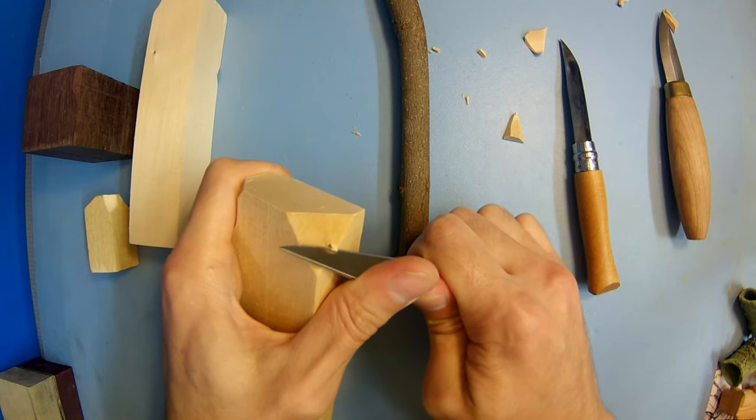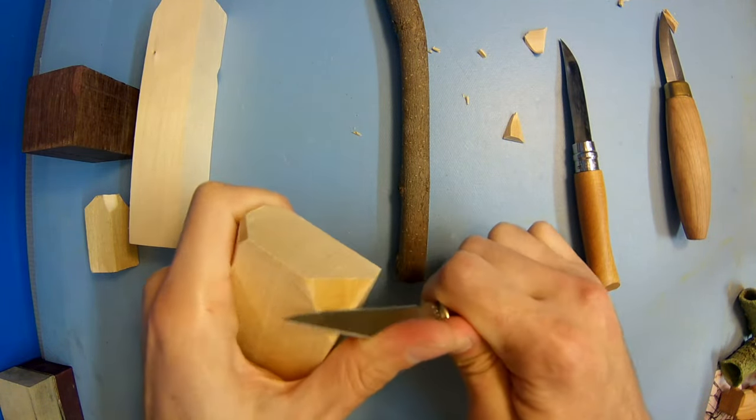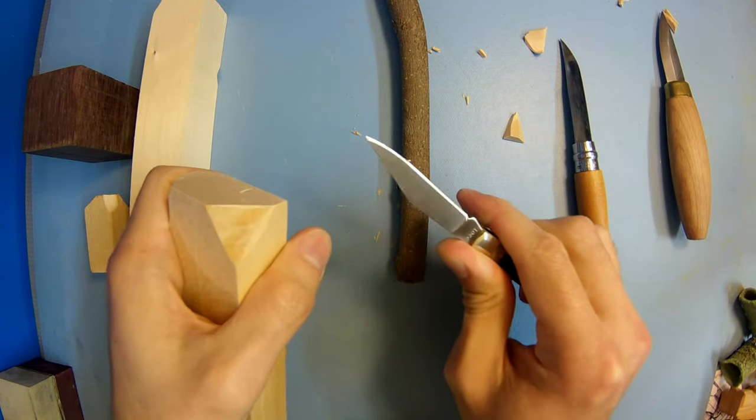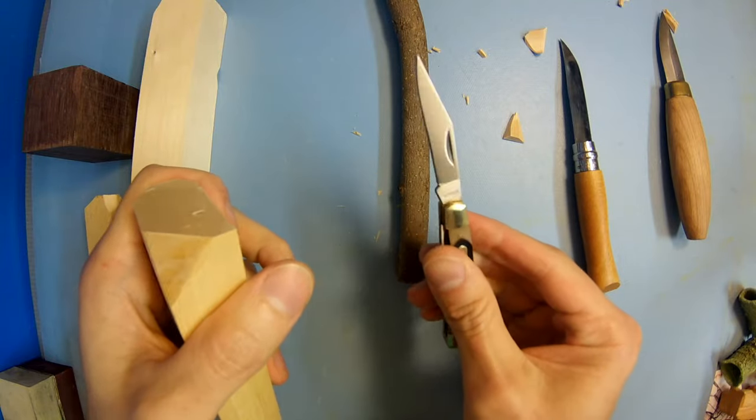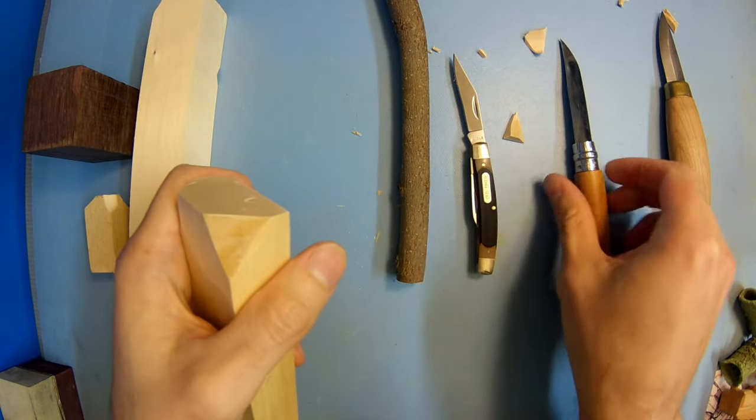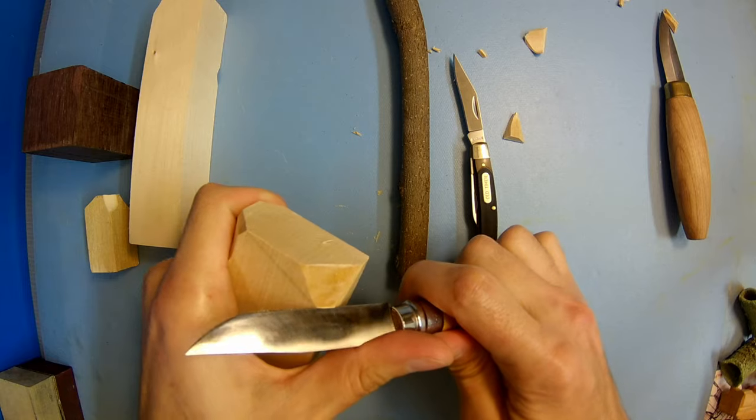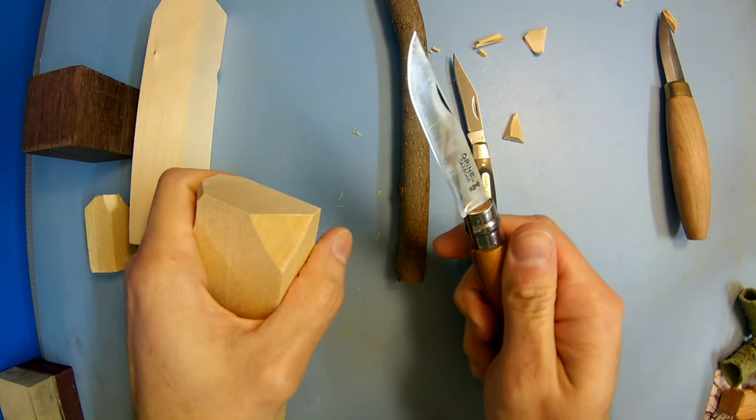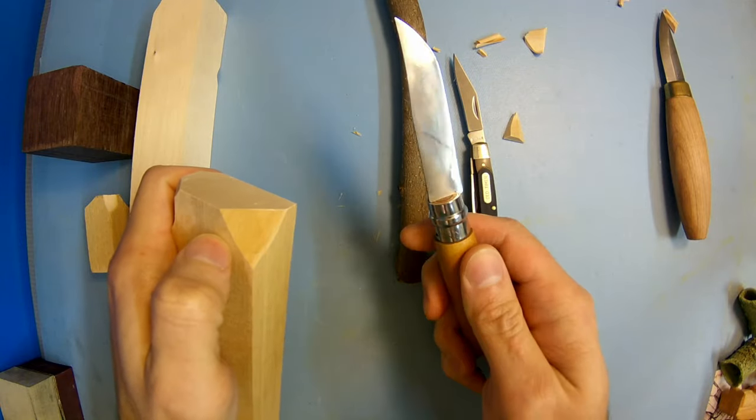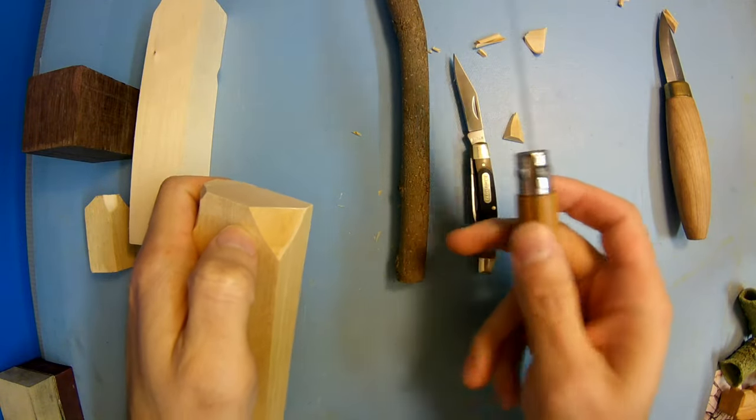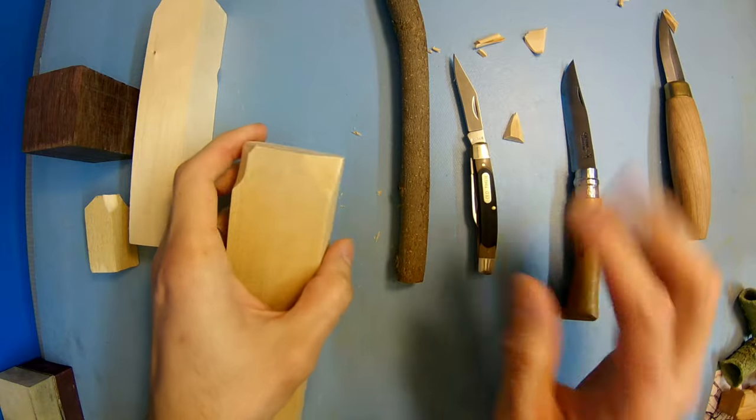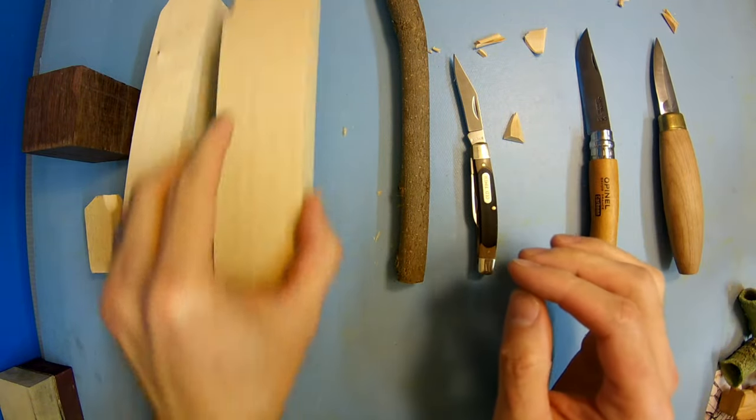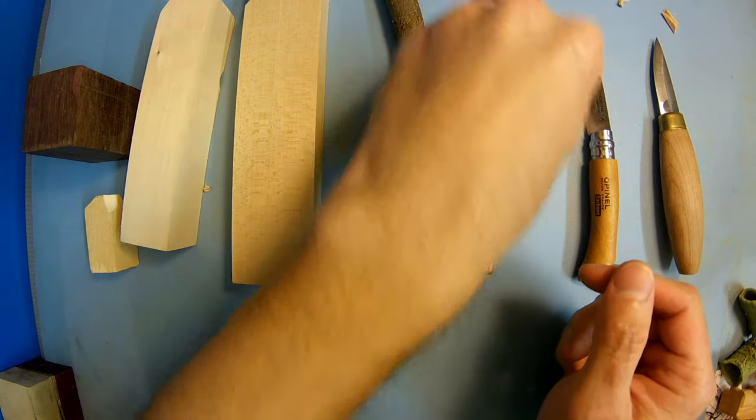This is with the factory edge - I can barely make a roll on it right there, it's a very dull edge. When some of the knives come straight from the manufacturer they are quite dull, but when you actually get a good wood carving knife that comes from a reputable manufacturer or if you put your own edge on it, it becomes really sharp and a very useful tool. That's going to be your number one priority.